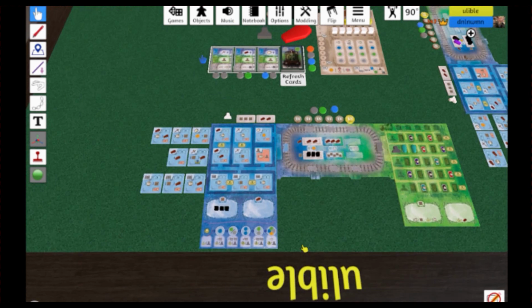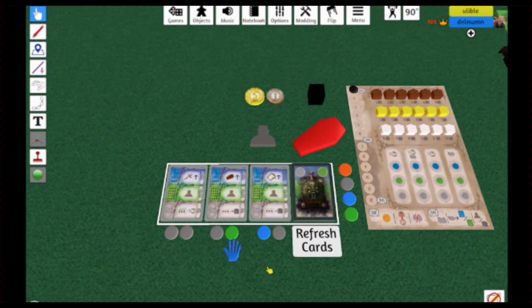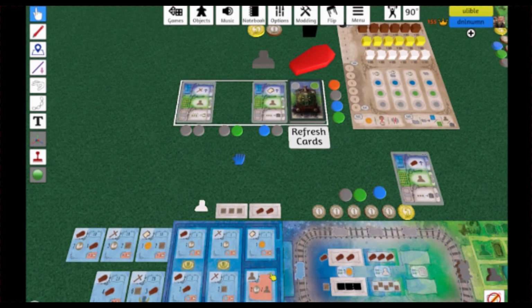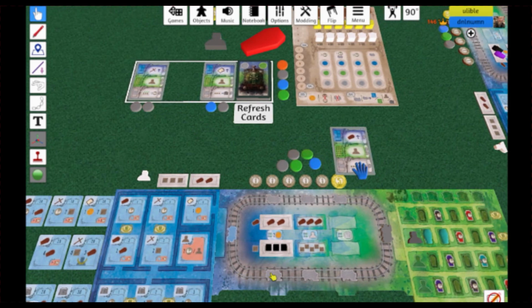So the first thing you're going to do is you're going to choose one of these 3 cards that are out in this row, and you're going to take the 2 discs below it. So let's say you wanted this card here, and you will take those 2 discs and add them to your supply. And then you choose which of these actions you want to do. So you have to spend a disc of the right color for each action you want to complete.